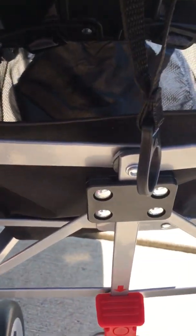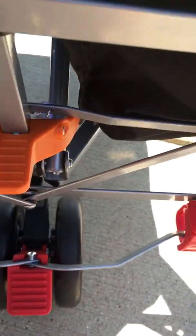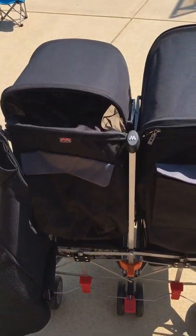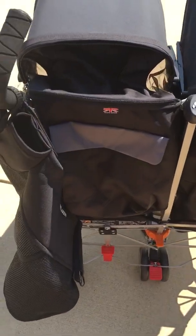And then they do have some baskets down here, but they're pretty flimsy. So you really don't want to put anything more than maybe a stuffed animal or something, because you can see how they sink pretty good, just me pressing even slightly. So it's not really going to carry much. It's not like you're going to be able to put your purse or diaper bag in there. You might be able to throw some diapers in there.